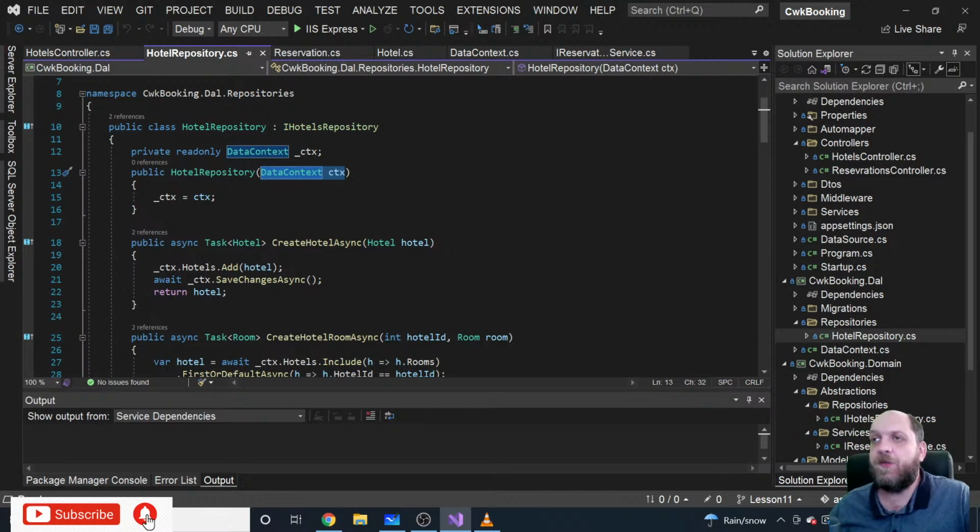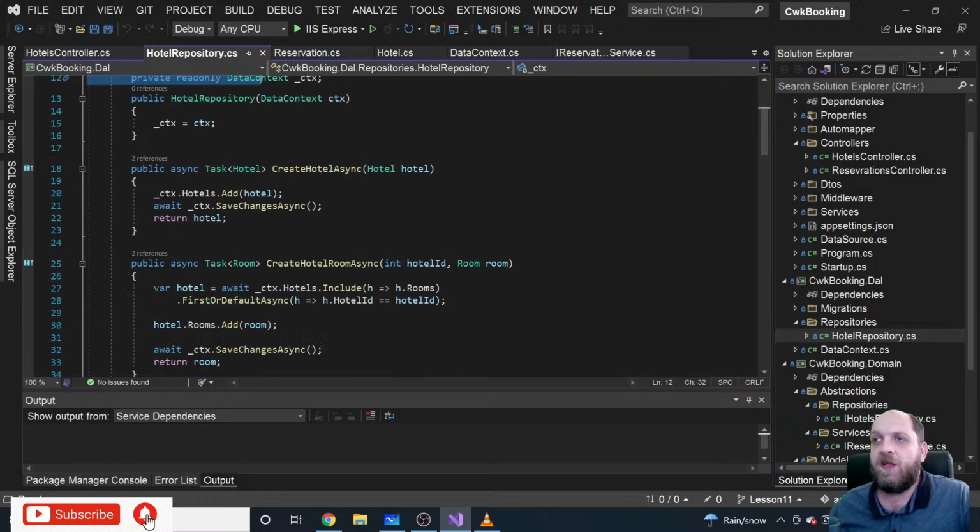Then we see that in this repository, once again, we inject the DB context. Now, if you need to switch the database provider or the ORM, what you will need to do is just inject the new things that you need here, put them of course in a private field, and in each method just replace the logic that is specific to that provider with logic that's specific to the new provider. But that would be the only place where you would have to do that.